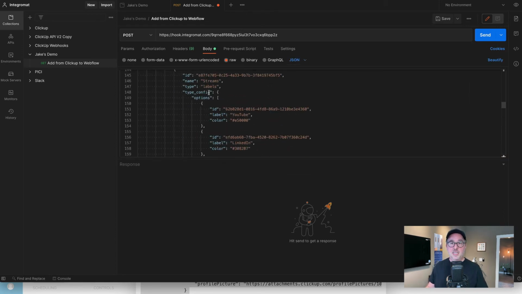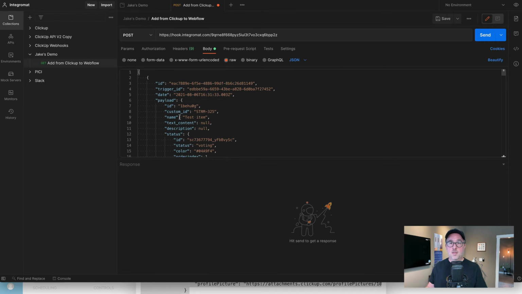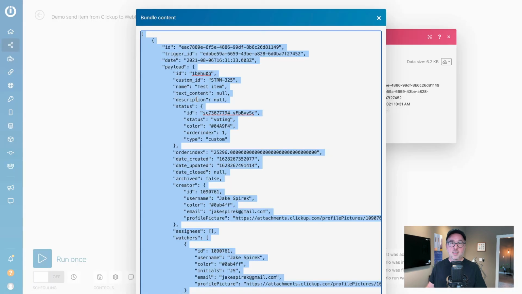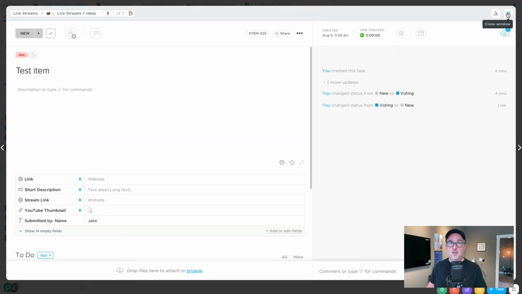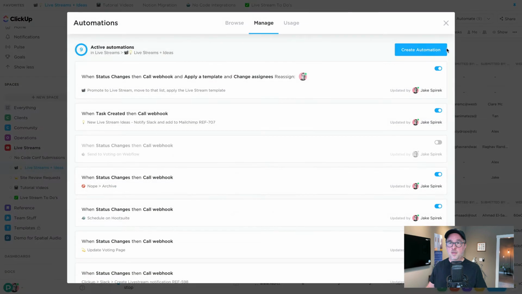Now I don't need all of this information for this query. So all I really want is payload and ID. And the reason I'm doing this is because this is what's going to get sent over into this webhook. And right here, just so you know, this is that query parameter that I added back over here in ClickUp.